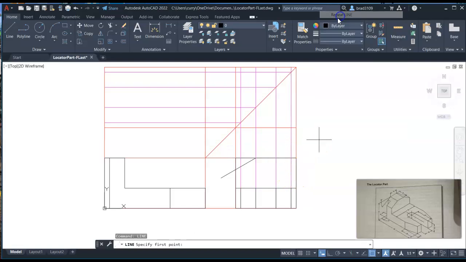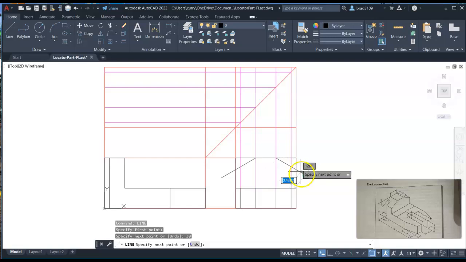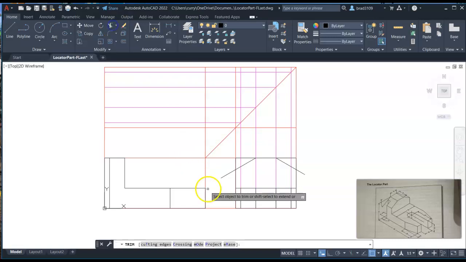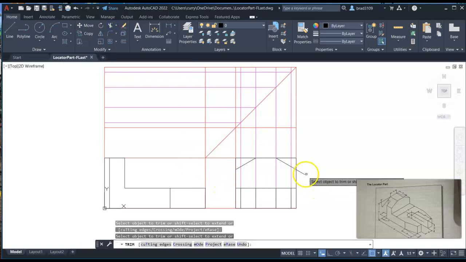So let's repeat it. Now we're doing the same thing from here. So this is also going to be 30 degrees going this way. Okay. Now I can go in. Let's just trim out this and trim out that. And at this point, we also know that we are not going to need these object lines. So I can go back here and trim out the object lines. Notice it is trimming out the object lines.